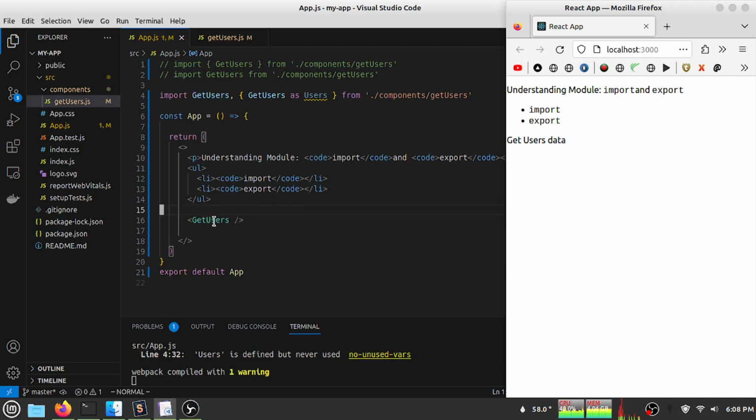Or I can remove the get command and it will use this syntax. So we understand how we can use export, named export, and export default in various ways.